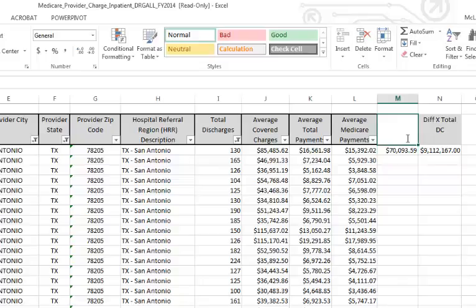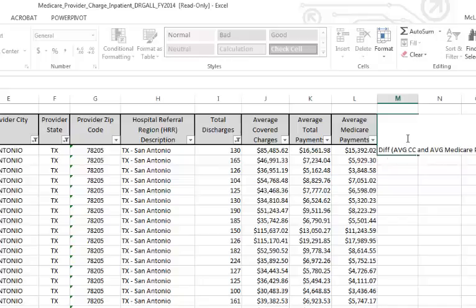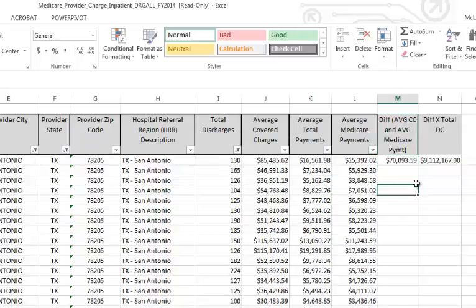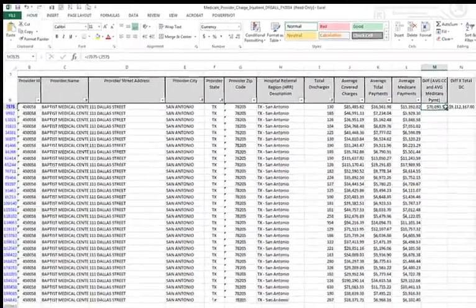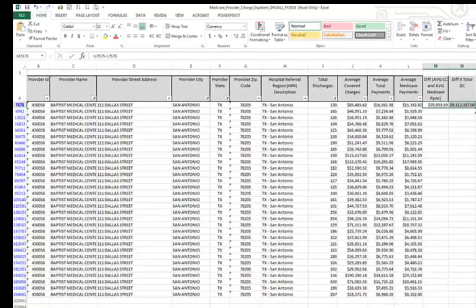And this is going to be the difference between average charges and average Medicare payment. That's a good chunk of change.